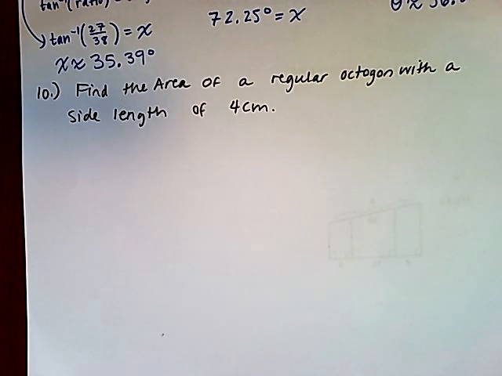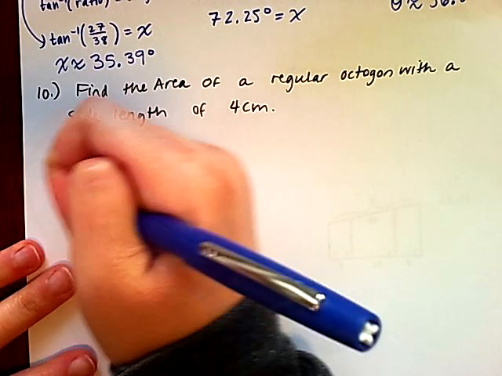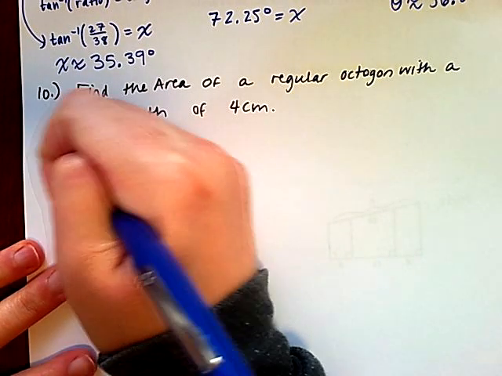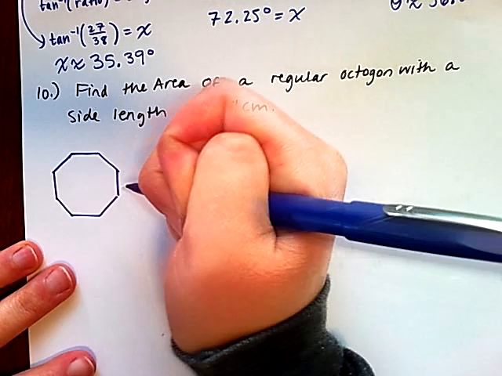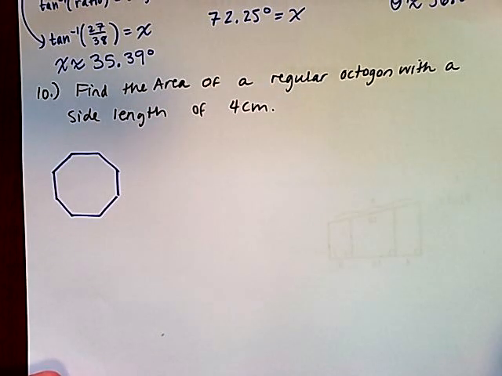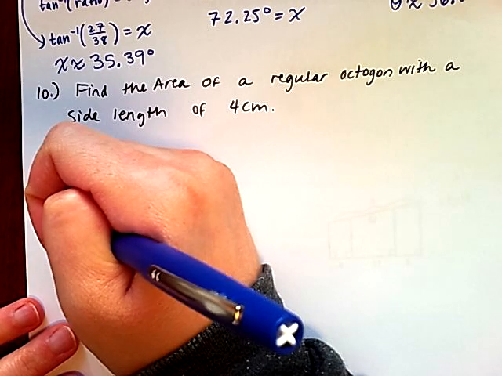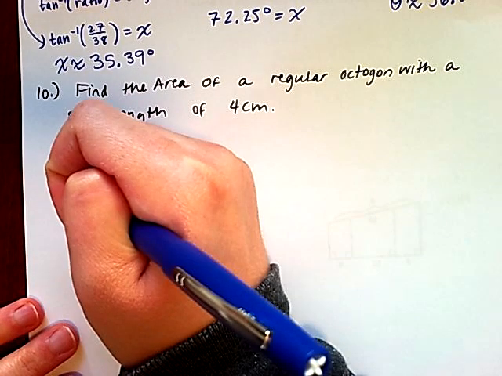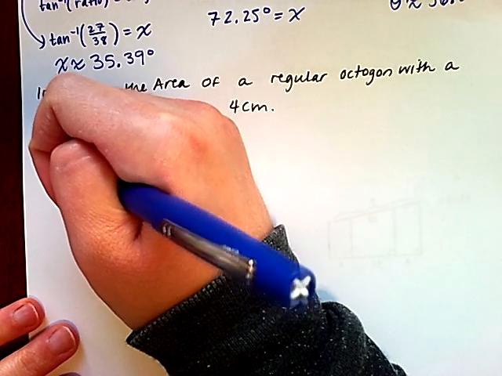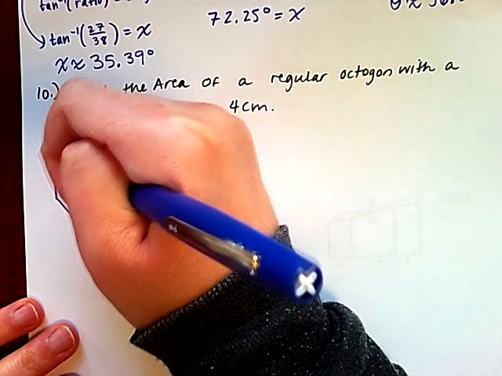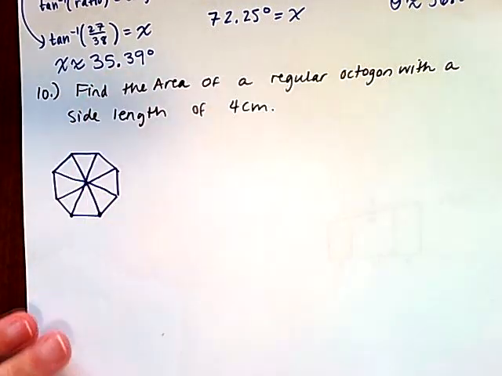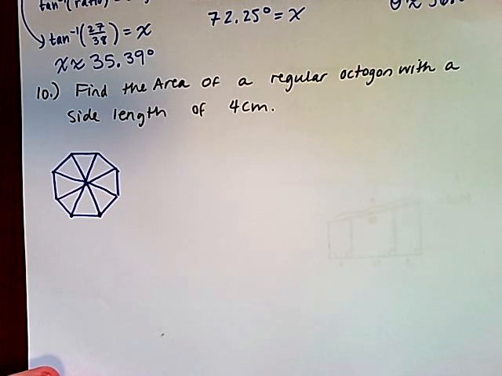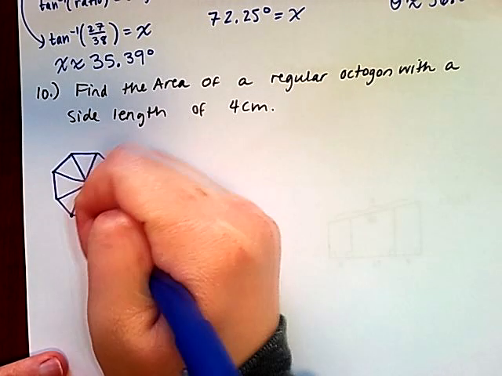So to do this one, I'm going to draw a picture of an octagon. So I'm going to try to make it look as regular as possible, but it's not going to be perfect. Okay, so there's my octagon. Maybe on your worksheet, I'll actually put an actual diagram of an octagon so you don't have to draw this. So the visual picture here is that we can divide this octagon into 8 congruent triangles, right? And then we also know that all these side lengths are the same.